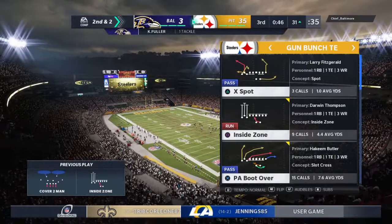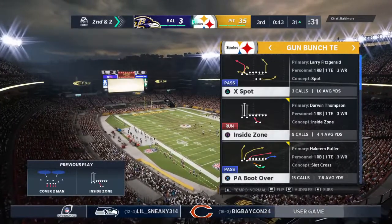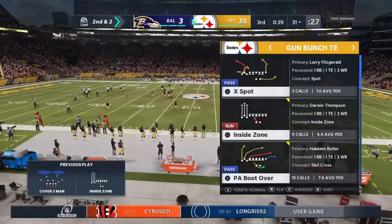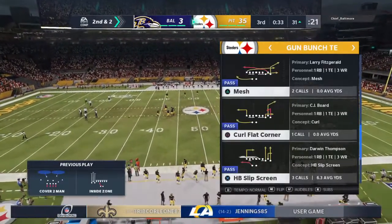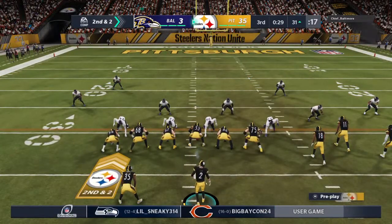Looks to me like maybe there's a little attrition setting in with this drive, because when you see that type of a run, I get the feeling the defense is getting a little bit tired. And that's the last thing they need, especially when they look up at the scoreboard. Eight yards the gain on that last run. Here's second and a couple.